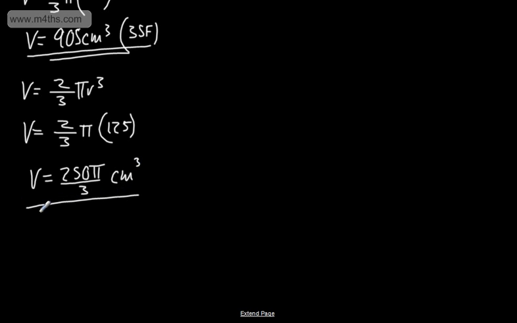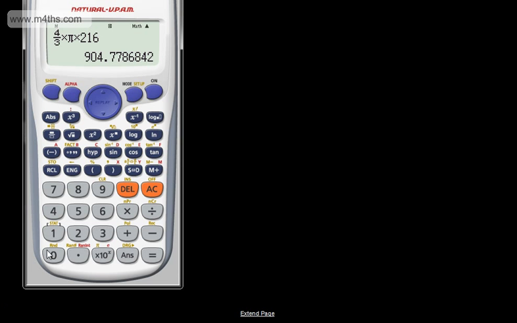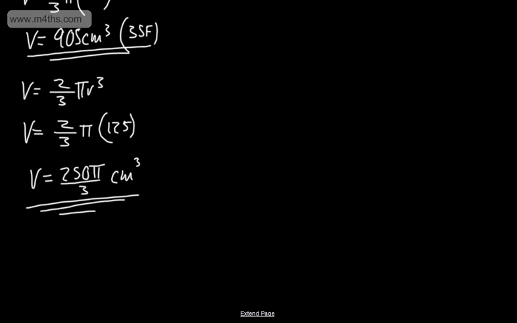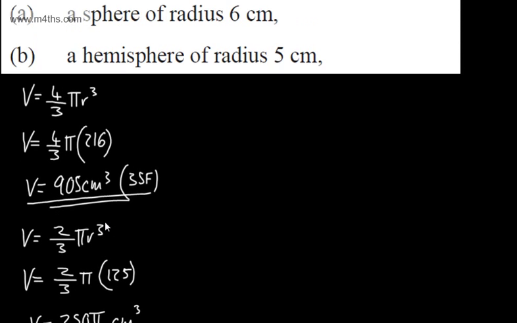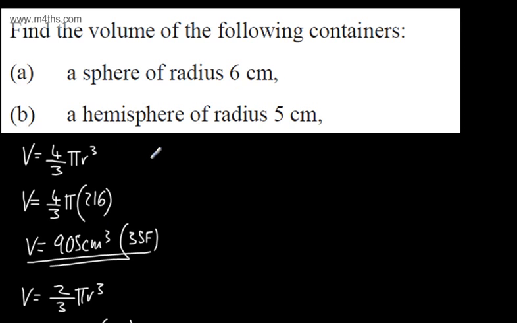We could of course write that. I've left it as an exact value. If you wanted to give it as a decimal answer, 250, we hit shift pi, we divide the answer by 3. It will leave it as this exact value, and it's 261.79 and so on and so forth. So if you wanted to round it to one decimal place, 261.8. So volume is equal to 261.8 centimeters cubed. As you can see with these, I'm writing them to different levels of accuracy. You should be told in the exam what to aim for. So that's looking at now at the volume.